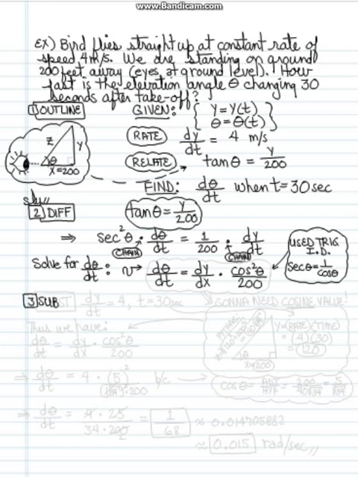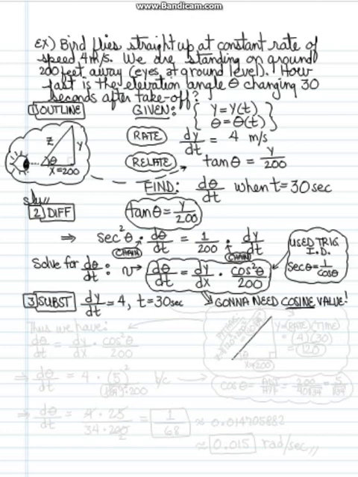So there's our result of step 2. We're going to use that result and substitute the given information, dy/dt equals 4 and t equals 30. The equation we're going to be using is the one here in the cloud. It has a cosine theta in it. We're going to have to figure out what the cosine value is. So let's take that right triangle again. We'll draw it again down here.